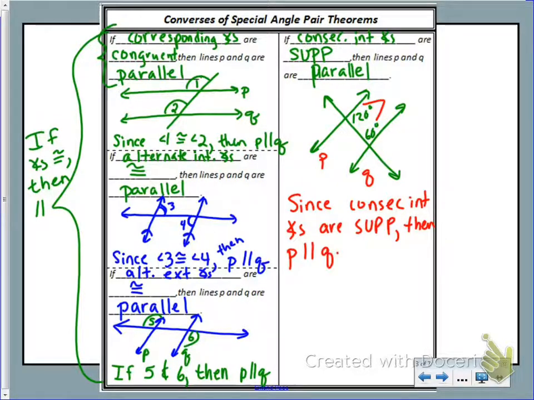Now that is a good if-then statement that we could use as an explanation, whereas these others that I had written would not be because they're specific. If you notice, when we explain something, we typically like to leave it so that it applies to any situation. So we don't normally use specific angle names or line names and so forth.